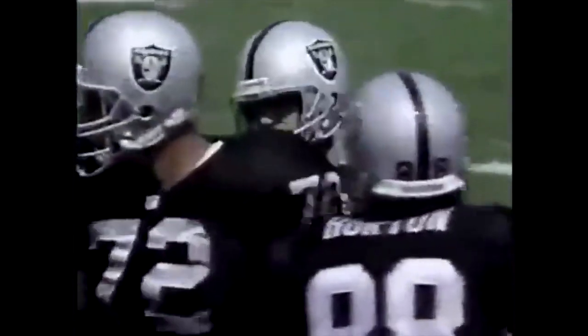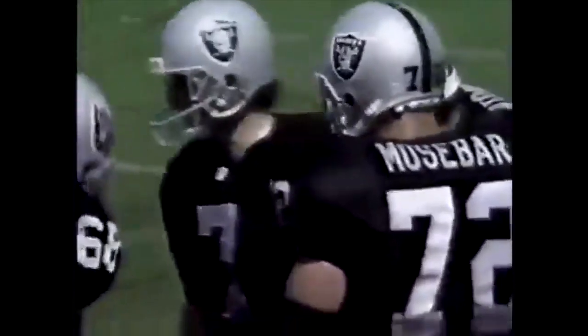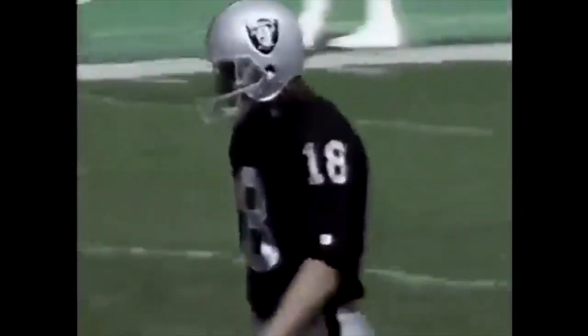Yeah, and they're booing him. I mean, he just had nothing there. He got a rush, and he flushed and went out of the pocket, and then there was no one open, so he did the smart thing. He threw the ball away, and then that brings up this possibility.